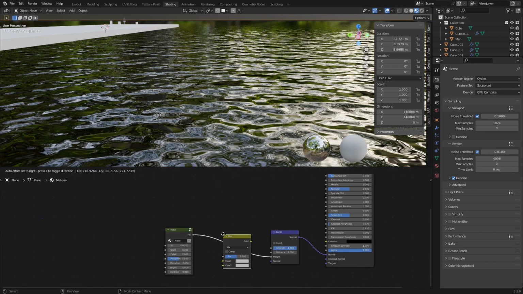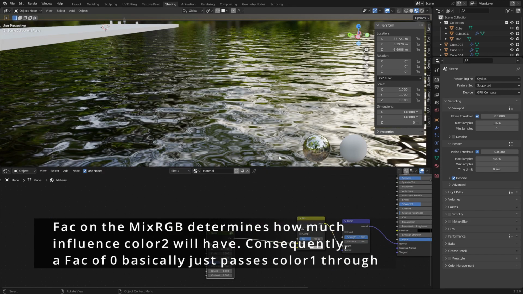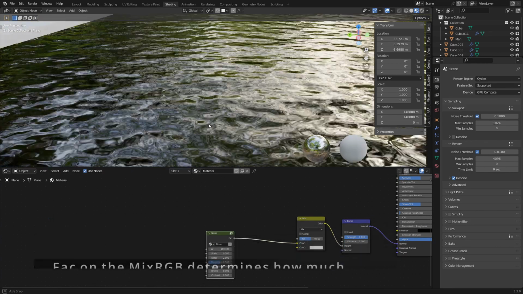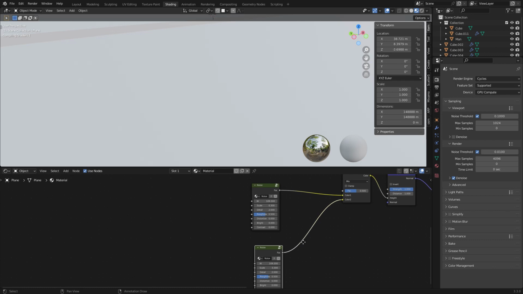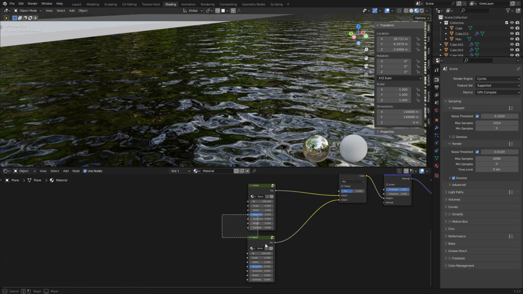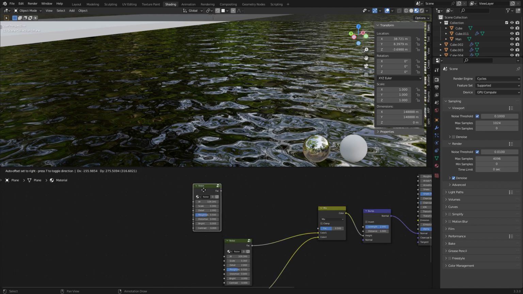So I want to blend this with another noise, so that we have low frequency detail and high frequency detail. So I'm going to duplicate this and then plug that in there, and then use another noise for the actual blending. And then this is of course going to be some random seed.